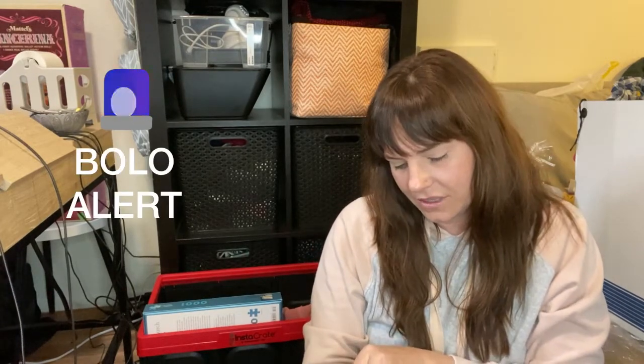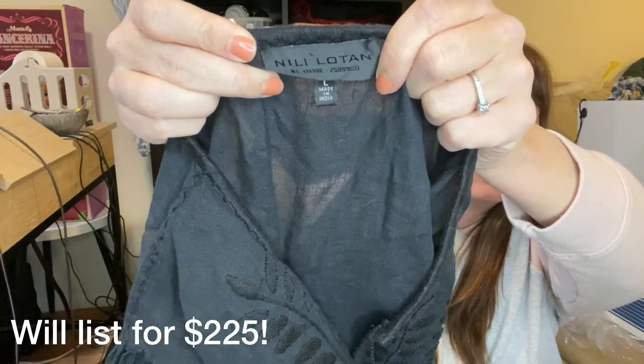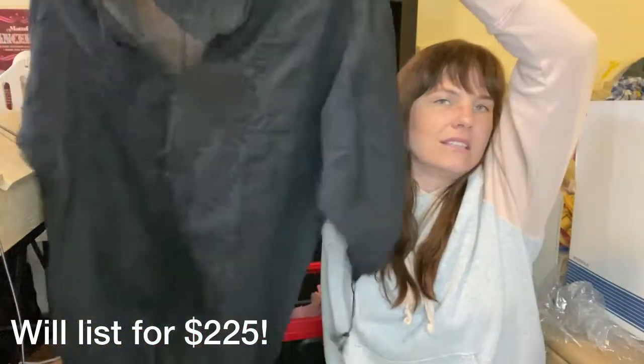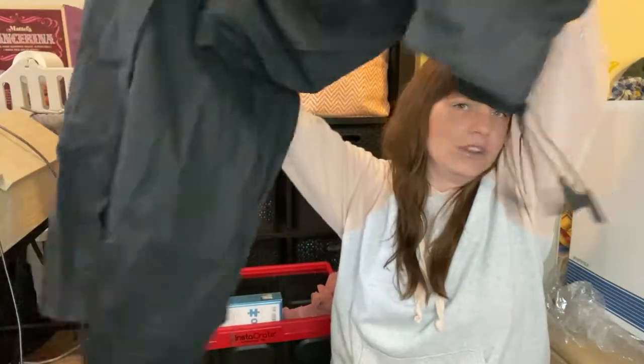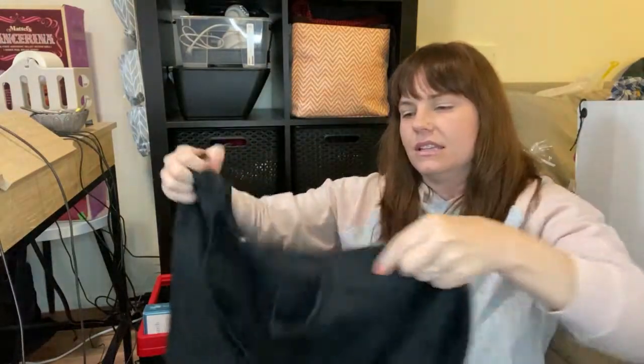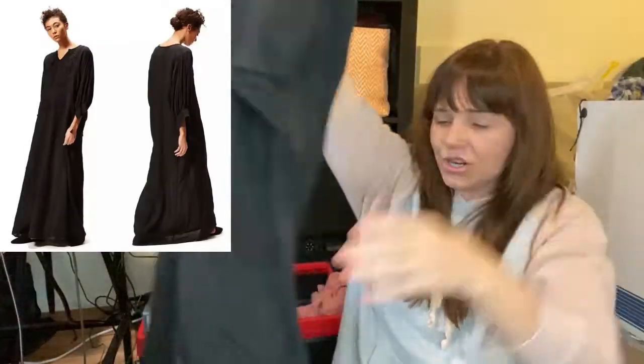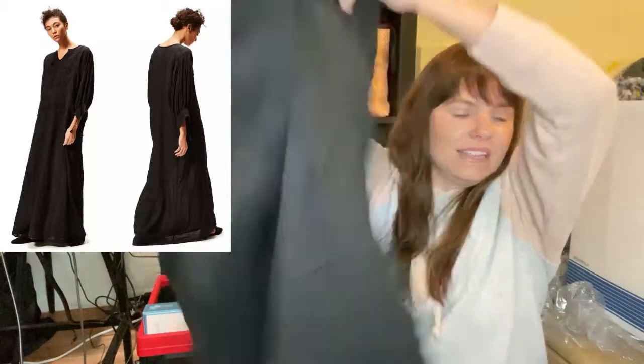These are a pair of Levi's 711 skinny jeans, size 28 — just classic black skinny jeans. If people are still wearing skinny jeans, I know I am. This next item was pretty hard to read at the bins, but the quality of it is what made me buy it. It's called Nilly Loubouton — I feel like I'd heard about this brand in someone's video, maybe Courtney from Common Tags had mentioned it. The quality of this linen dress struck me. If anything, it's a gorgeous linen maxi dress — beach cover-up or whatever you want to wear it for. It is so beautiful, with all this embroidery on the front.